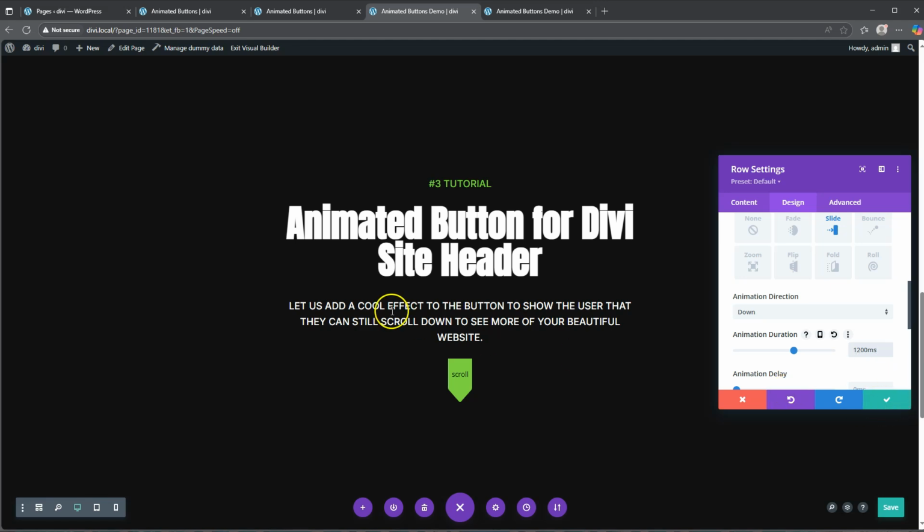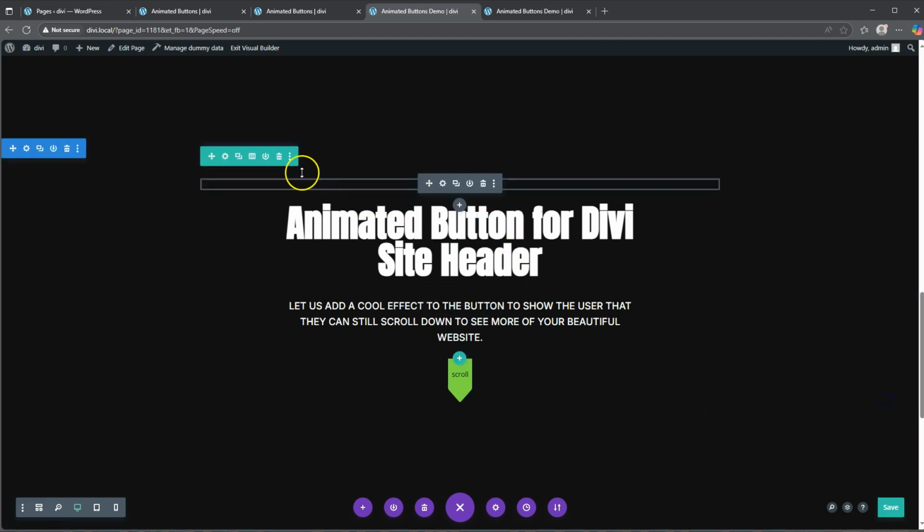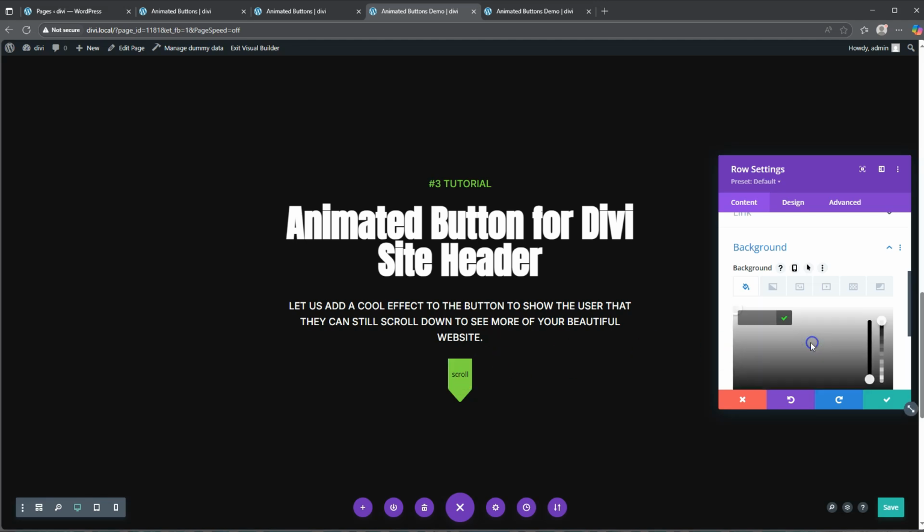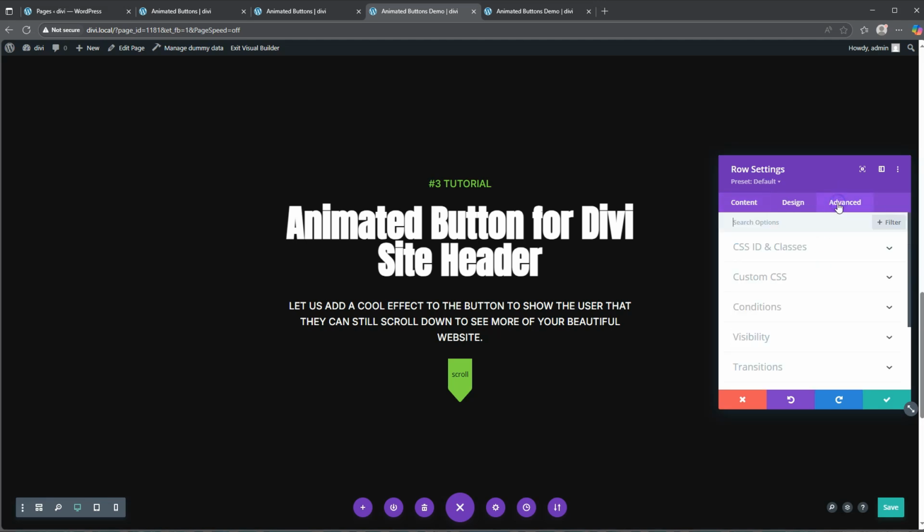What we need to do now is, because we want this to scroll out from behind this first row over here, we're going to have to do a bit of settings to the first row. So the first thing we need to do is give this row a background, because we need to give it something to sit behind. If we don't give it a background, it'll scroll down here, but this will still be easily visible. So let's just give this the same background as the rest of it. Okay, so you won't see any difference here, but as soon as we make the changes, you'll see that it'll now lie behind.